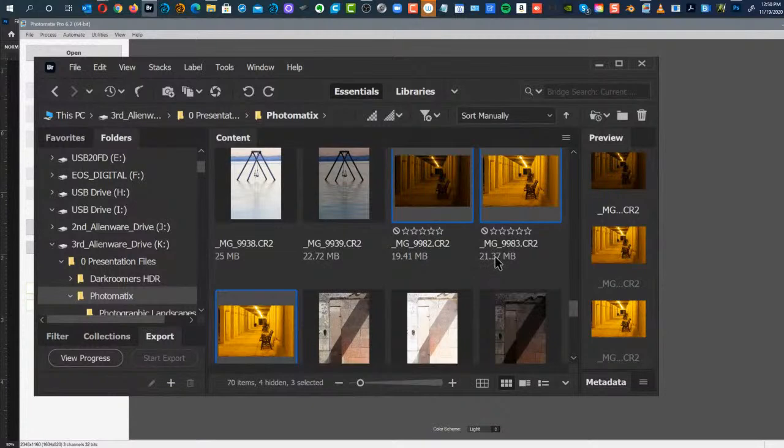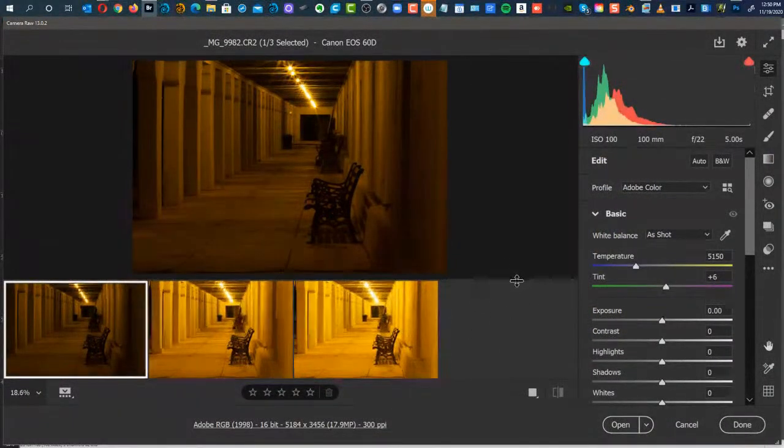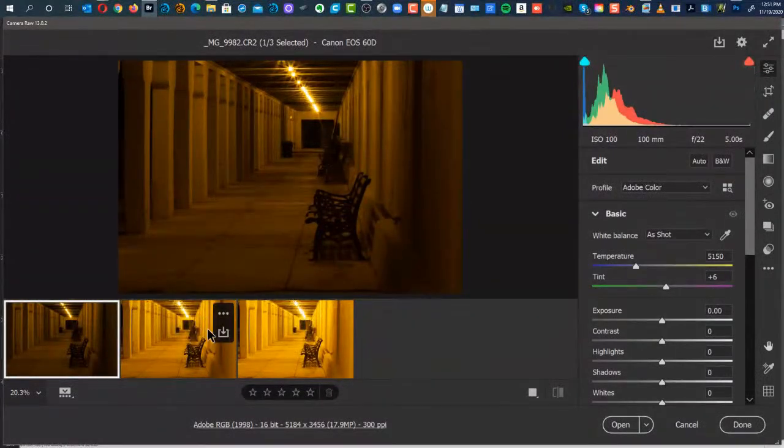The first thing I'm going to do is hit Command R because I want to bring this into Adobe Camera Raw. This is a processing I think even Ron is going to recommend: use some of the superior tools in Photoshop to enhance your image, and then spit it out as a formatted image, in other words, a TIFF. What I've just brought in was a Canon raw file, but I want to spit this out as a formatted TIFF so that all those subtle adjustments I applied are available for Photomatix to take advantage of.